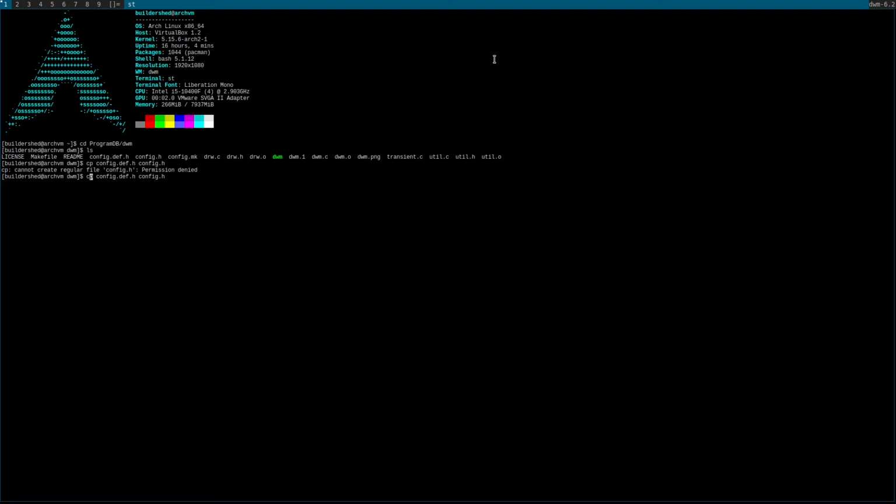Here's a problem. You can't do that. That's why we're going to do it in a terminal. Now let's just throw on sudo, which basically does it as a root user. Press enter. Voila. I just do sudo make clean install.